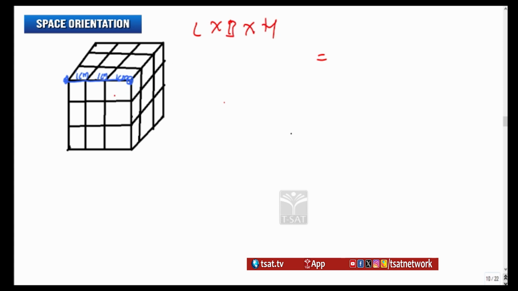See here, the cube is 3 centimeters and we cut it into how many centimeters? 1 centimeter each. So in length, how many do we have? 3. In breadth, how many again? 3. In height, how many again? 3. So you just multiply, 3 into 3 into 3, that is a total of 27 small cubes. So whenever a cube of 3 centimeter size is cut into 1 centimeter, in total 3 into 3 into 3, that is 27 small cubes, are possible.